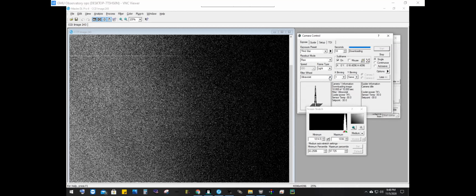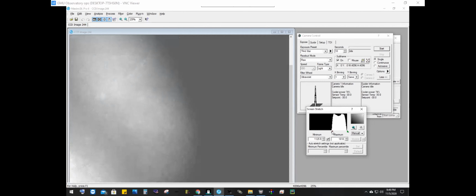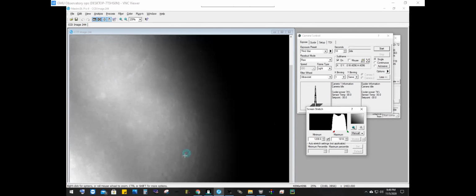Oh, a little peek of the moon there. There it is. Yeah, we can definitely get a lot better views. We're definitely looking through a bunch of clouds right now. But you can see some of the cratering features that are on the moon. So let me go and try with H alpha next. But you can definitely make out a few craters on the moon and some brighter patches. And if the clouds would go away, we would get a really wonderful view of the moon.